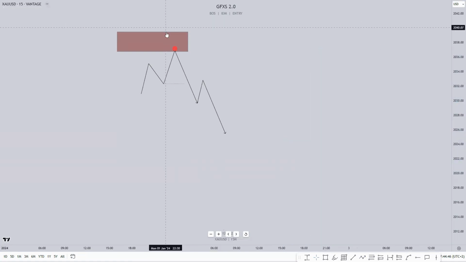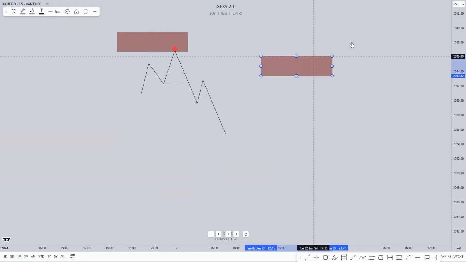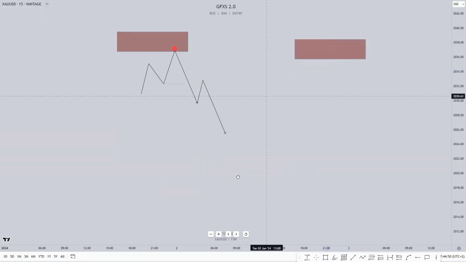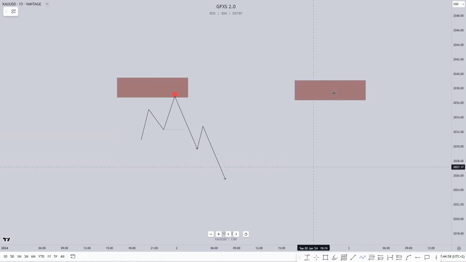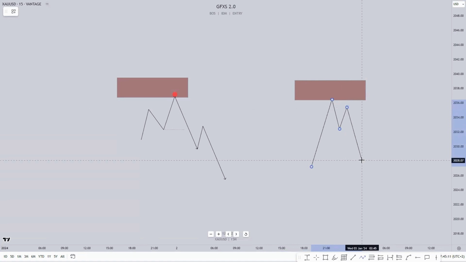Again, we're going to have a supply zone which needs to be mitigated. On the mitigation of the supply zone, you need to look for an entry or a pattern. So this will be an example where you mitigate the zone without giving a valid pullback. You're simply going to need to wait for price to create a pattern. So we can see that this is another pattern which has mitigated into a zone.